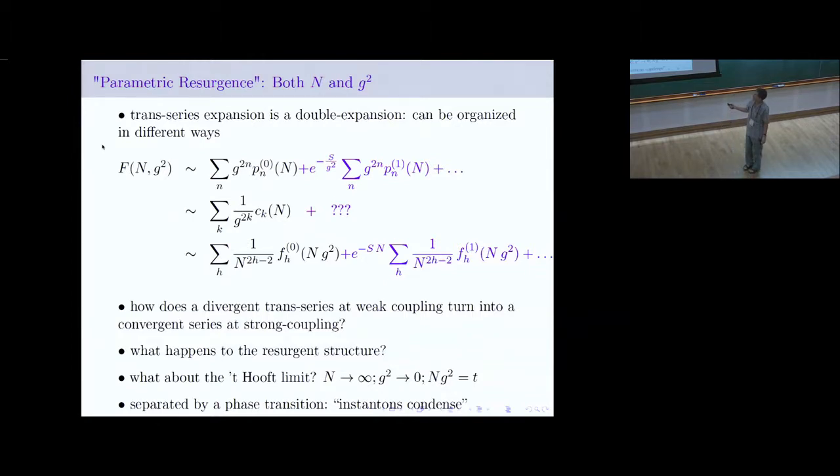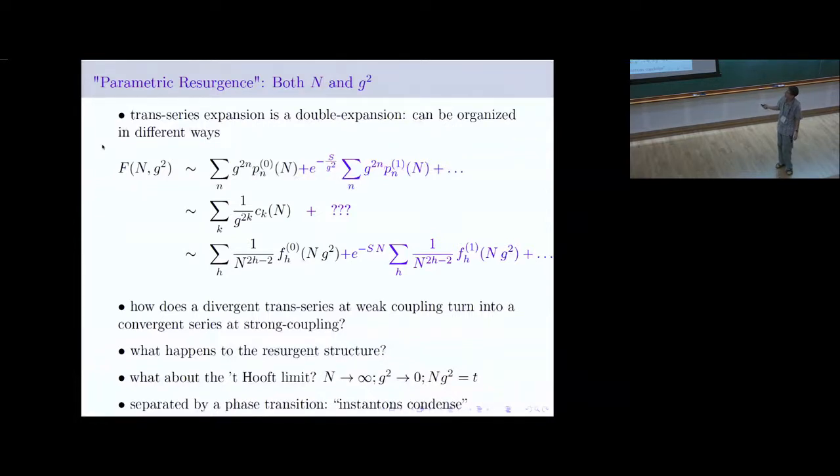So now I want to convince you that these resurgence relations that I described in the last couple of lectures also hold even when these depend on some other parameter n. So this is what mathematicians call parametric resurgence. Previously in the examples, these were just numbers. But there's also the strong coupling expansion for exactly the same quantity, an expansion in inverse powers of g, and there will also be some other coefficients that are functions of n.